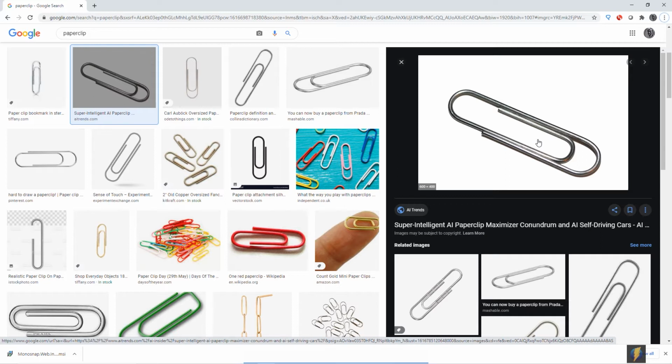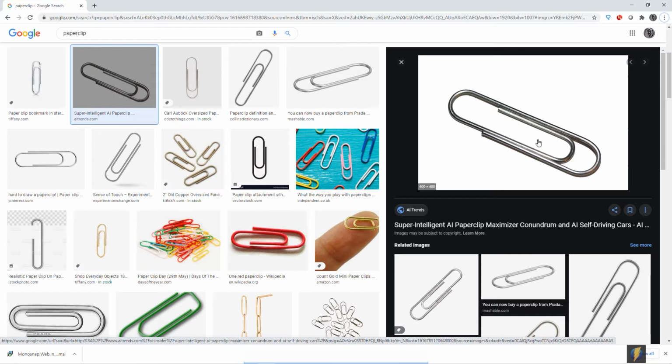Now, one thing I really recommend doing, even when you're modeling the most common objects around you, is to do some visual research. So in the case of this paperclip, I did a Google image search to actually look at paperclips so that I could better understand their form.